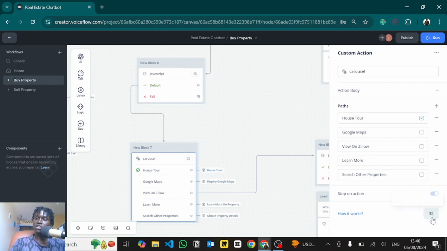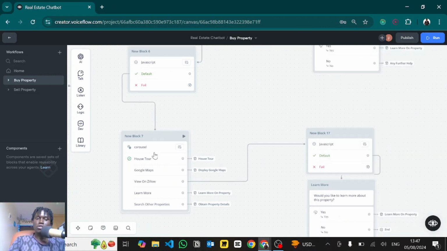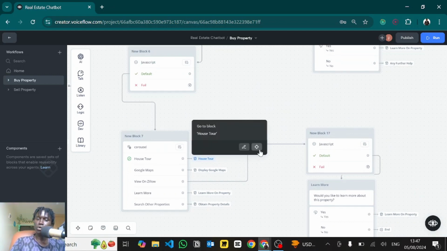If this is turned off and you disable global listening, once the carousel has been displayed and the user continues chatting with the chatbot, they can't go back and click on a button that was on the specific carousel. It won't work. So ensure you enable global listening, okay. So if they click on house tour, we'll go to this block called house tour.